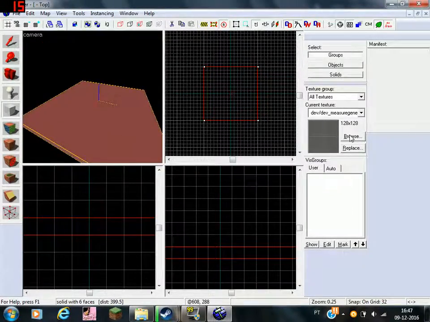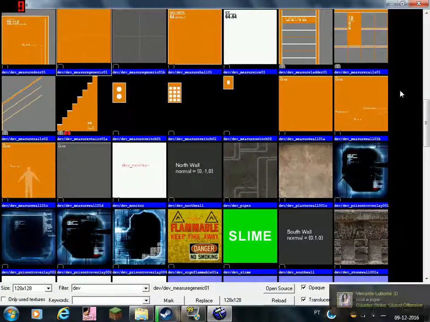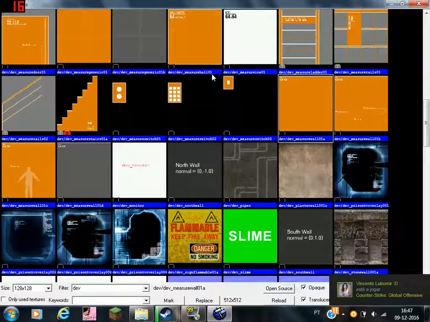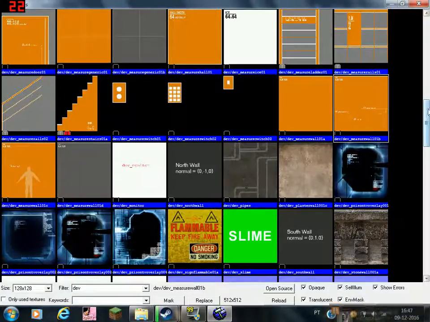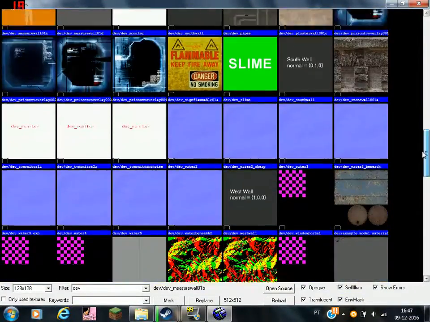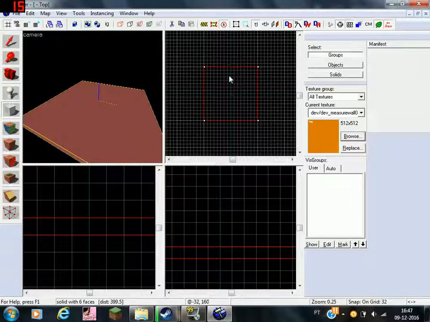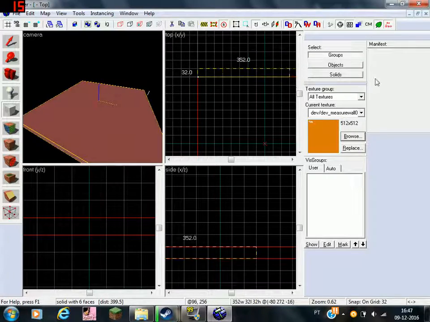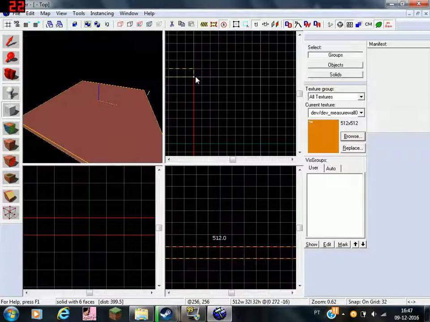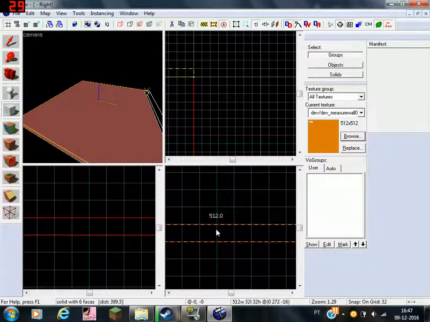I'm going to get a few walls. I'm going to use one of these orange textures, because you want to distinguish what is what. So I'm going to get this wall measure, and I'm going to make a mesh right here. Now we're going to upscale this.